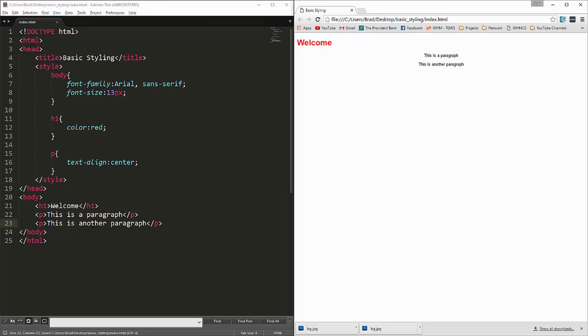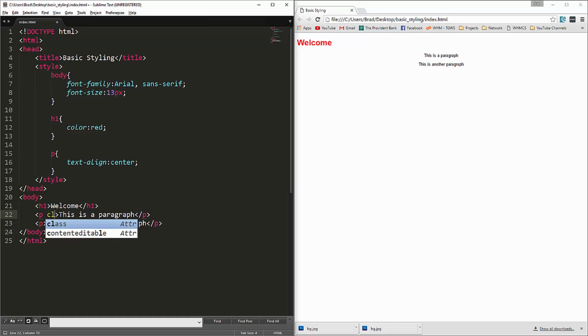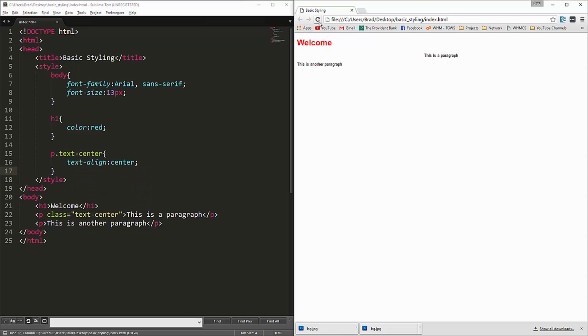And this paragraph we may not want to be centered. We may just want that one. So this is a good example of where we should use a class. So let's say we had a class called text center, and then up here we could say p.text center. Okay, so that's going to just take that paragraph and put it to the center.